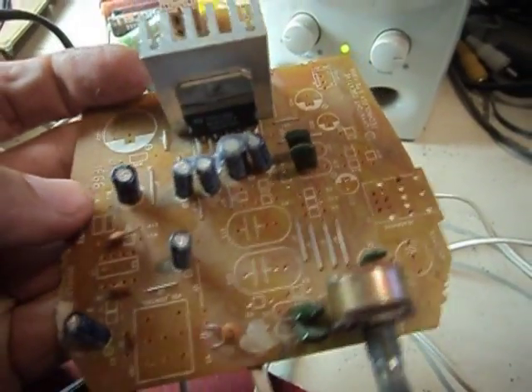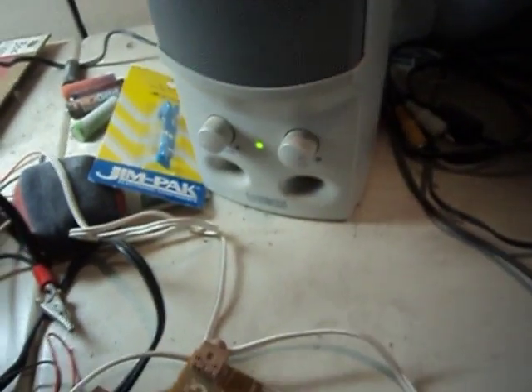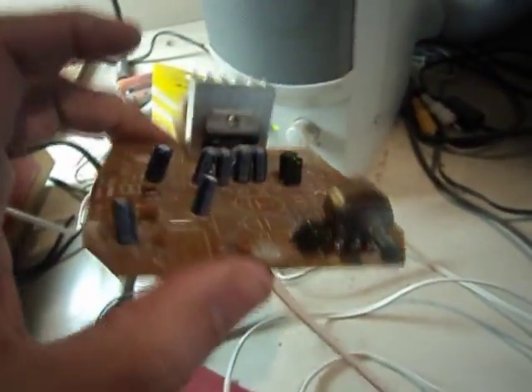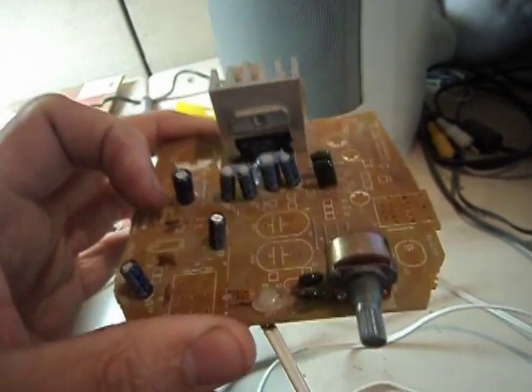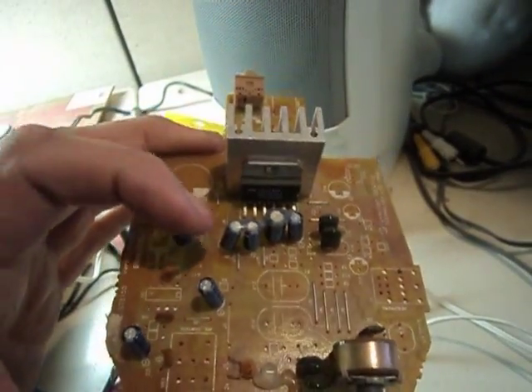I built a headphone amplifier using a speaker just like this, so it's got most of the components that you need. It's got a headphone jack here, this comes from your computer, it's got a volume control, and it's in stereo — so this is a good place to start for pieces and parts. Some people say, why didn't you just use this? Well, it doesn't fit in my pocket, and I wanted this amplifier so when I go skiing I can have plenty of sound. Most of the components come off of here — capacitors, input jacks, an LED, and I think the integrated circuit also came off of this as well.